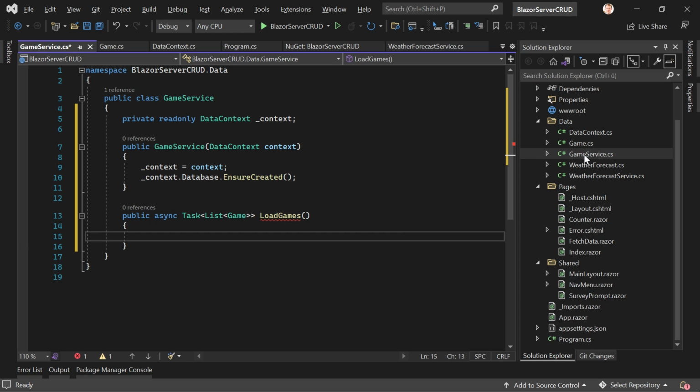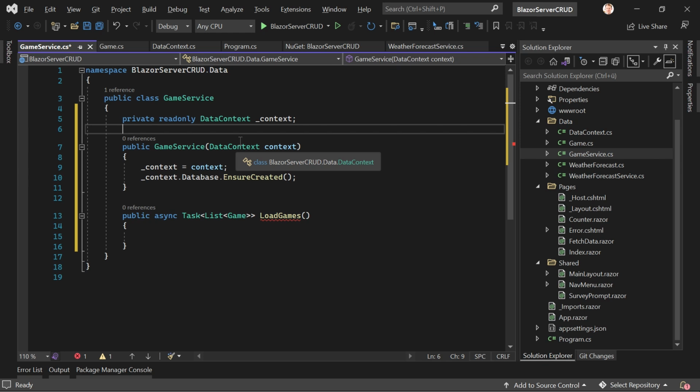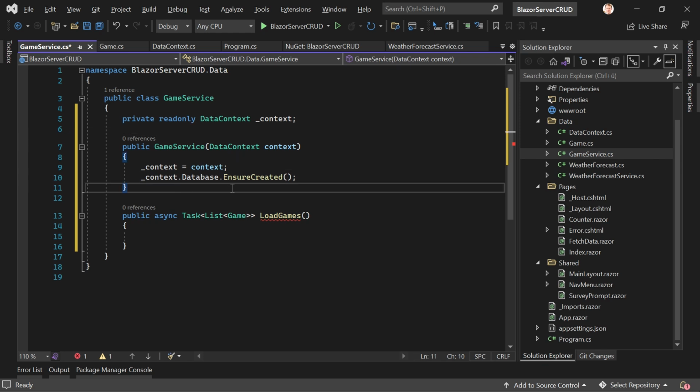But this time this service is already the service that kind of combines the server stuff and the client stuff. So we can already have our list of games here as well, right?